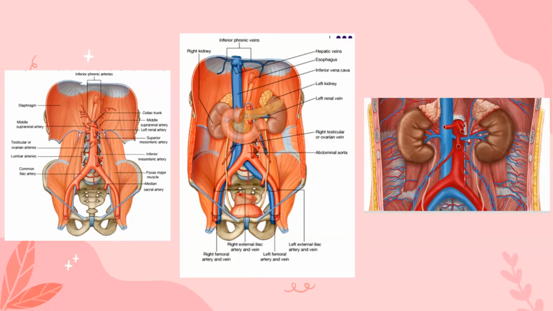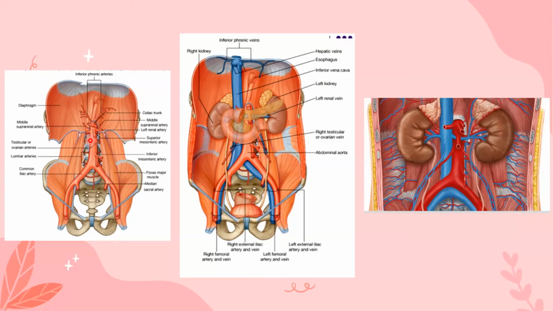Now, when I'm talking about unpaired branches, I'm not sure if the image is large enough for you guys to see, but as soon as the abdominal aorta crosses into the abdomen at T12, it's going to give the celiac trunk, which you will learn in GIT is actually what supplies everything that we have around the stomach, everything around the pancreas, the spleen, so on and so forth. So immediately, as soon as it comes down from T12, it's going to give the celiac trunk.